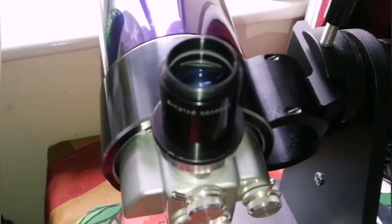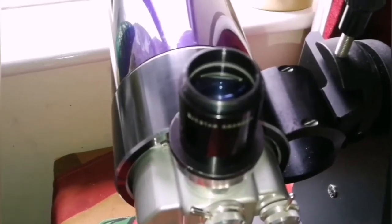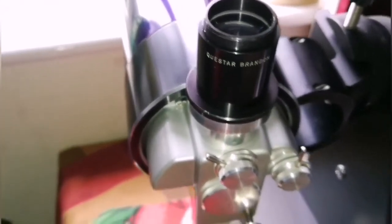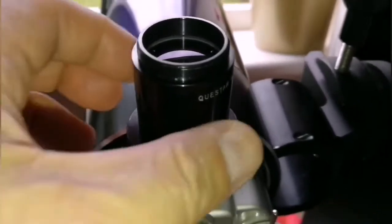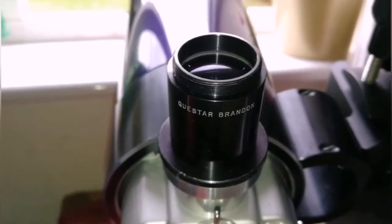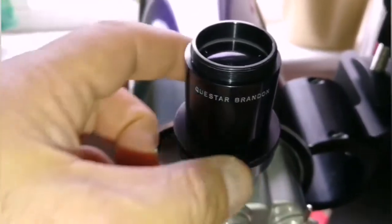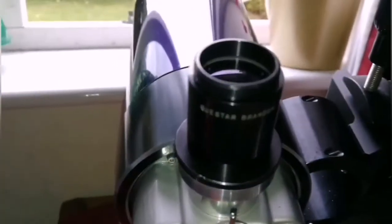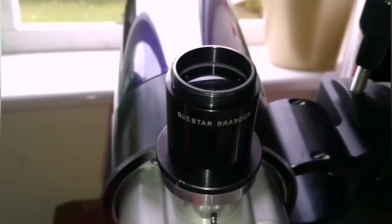The Brandon eyepiece is good, but I see some reflections. I have to try to clean it first and see how it is. At the moment, it just looks to me like a Plossl. It's not much different, unless I test it on the moon or constellations and planets. Now I can tell you, this Brandon reminds me of the Tal 25 millimeter Plossls, the Russian Tal. The Russian Tal is actually better than this. Unfortunately, it doesn't accept 1.25 eyepieces, so I have to get an adapter for that. I may not get it. Questar is expensive.